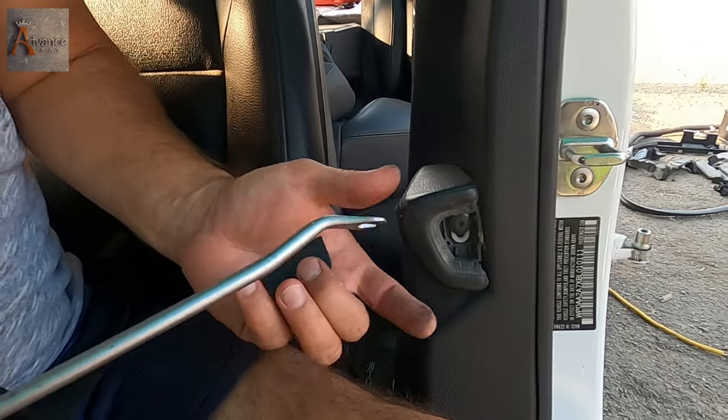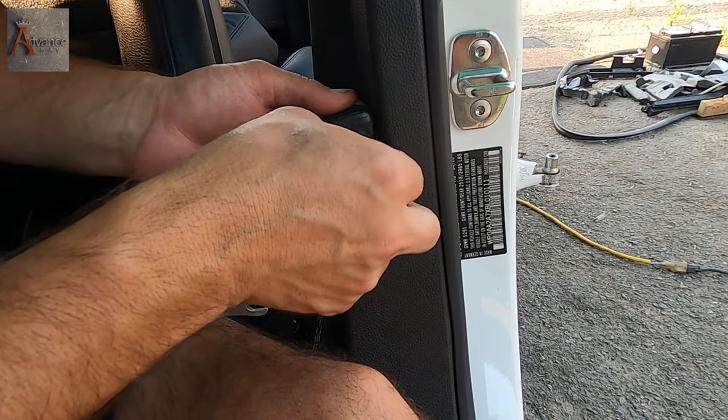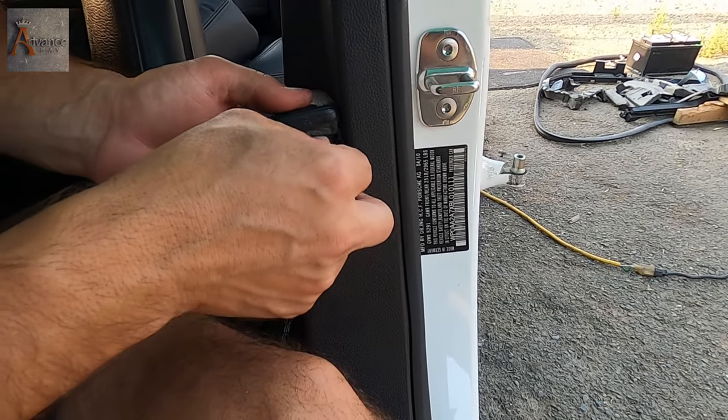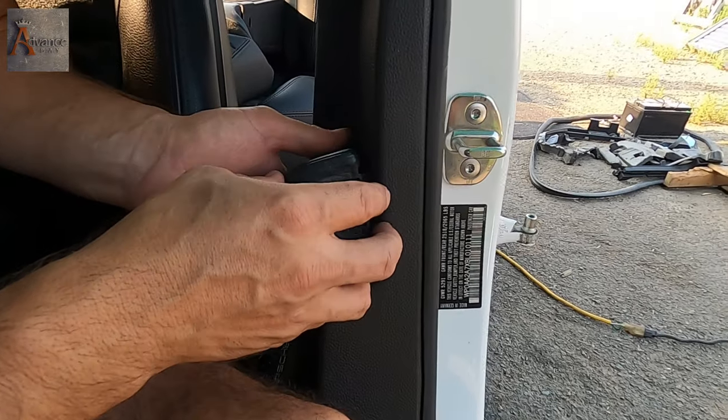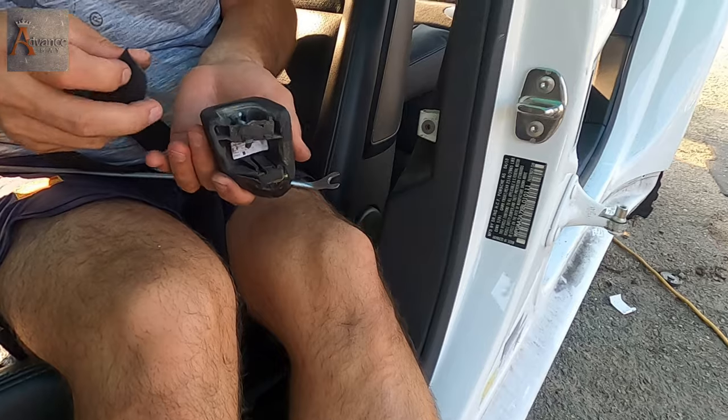Comfortable, more comfortable. Okay, we have a bolt and it looks already loose, probably from the crash. That's why it was all shaking, not because of a crash. Somebody unscrewed it maybe. So we're going to put it all together back.